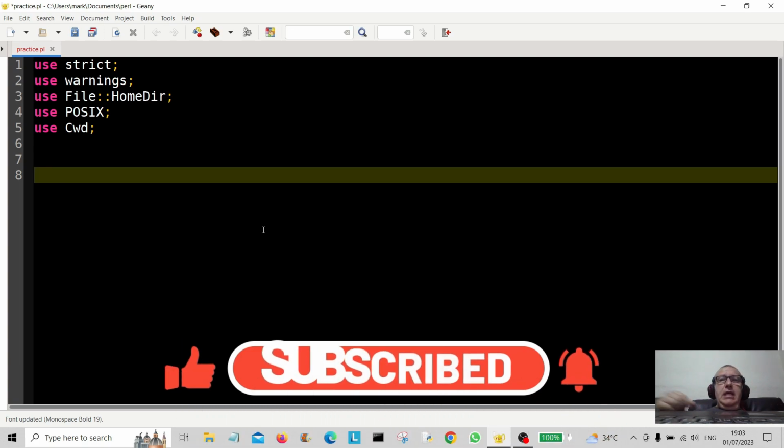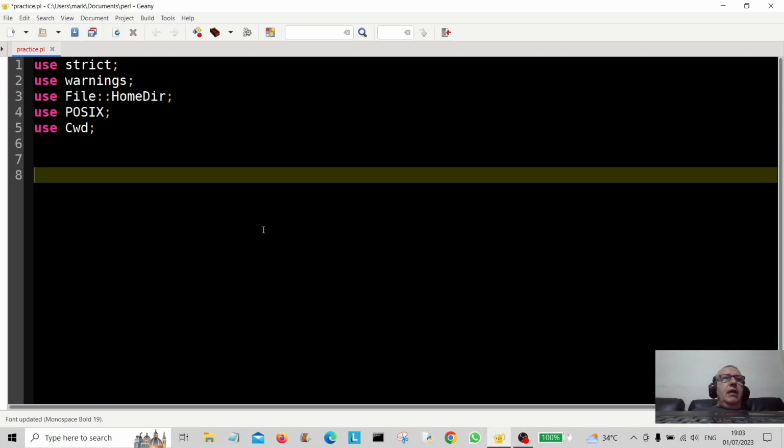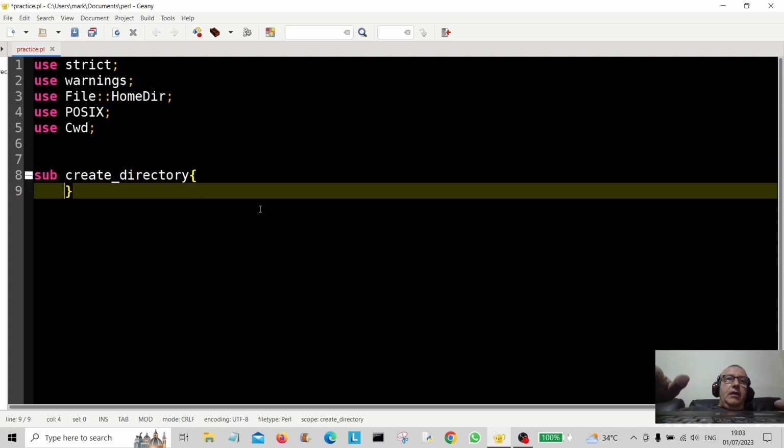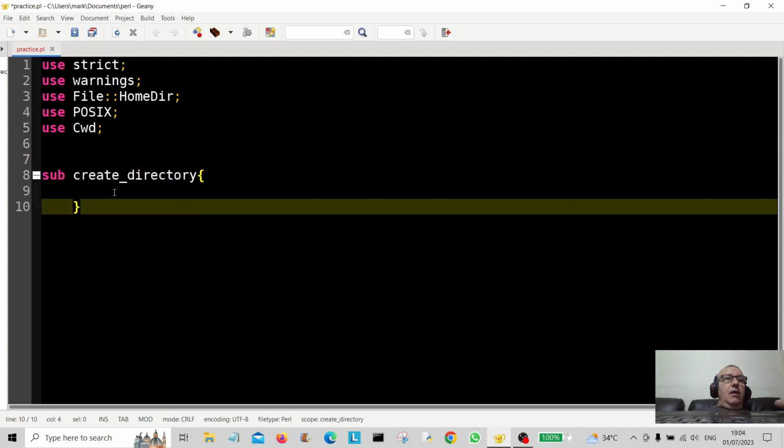Well, everybody, today we are going to create a subroutine here. This is a subroutine and that's called create directory. Okay, and we're going to put a path in here because we're going to create a directory on the desktop.